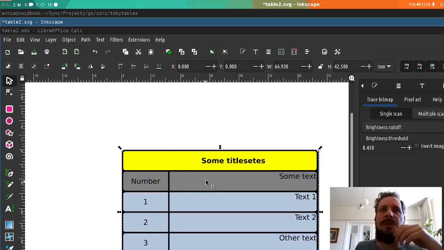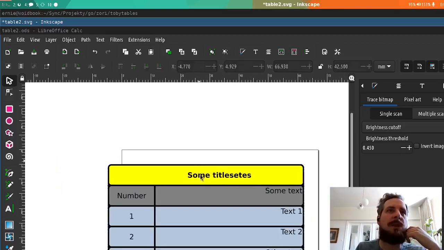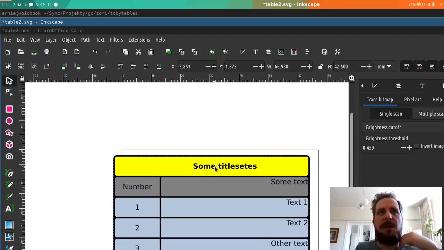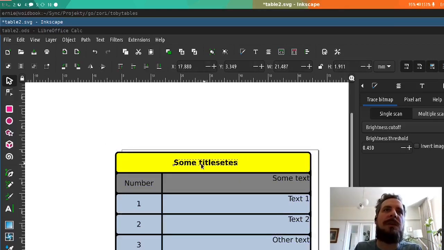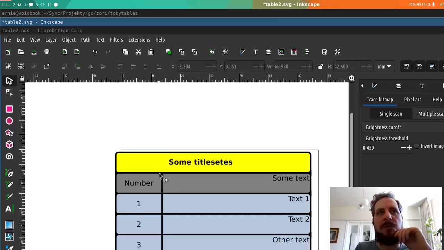It's Control G in Inkscape, and now you are moving and selecting it as one object, but you can always ungroup it and work with different elements separately. So that's it. And what else? Oh, theoretically you can also really join the paths if you want, but I don't see a reason why anyone would want to do it.